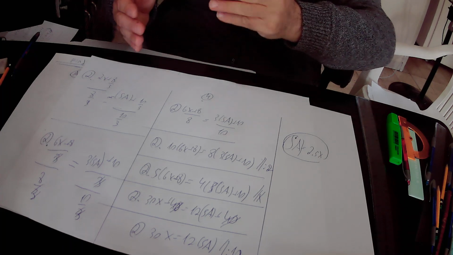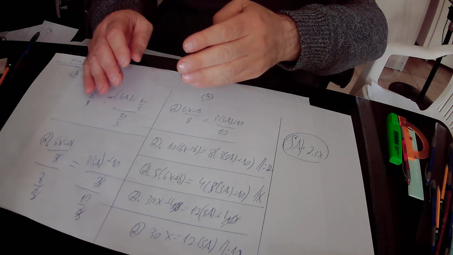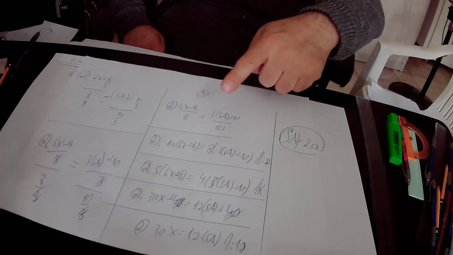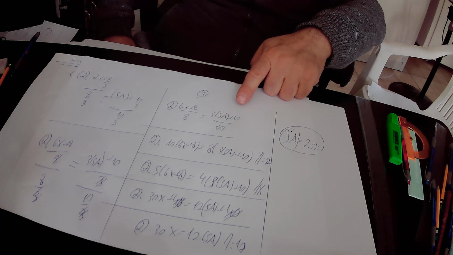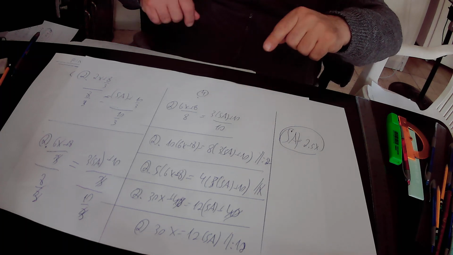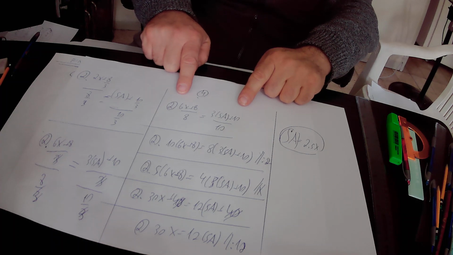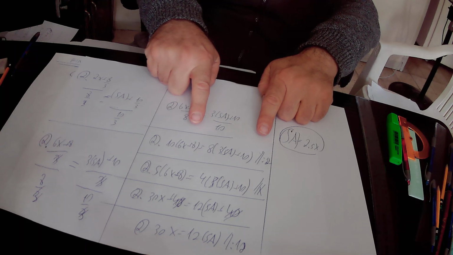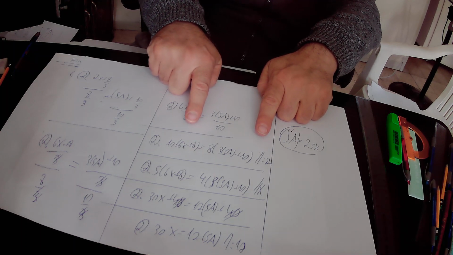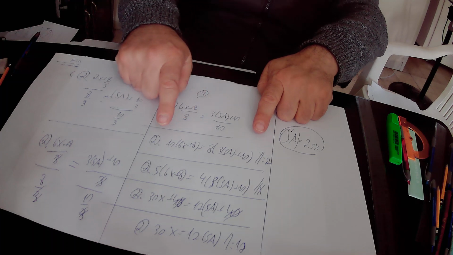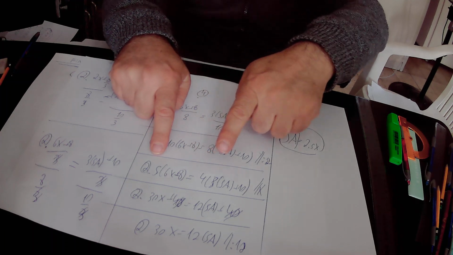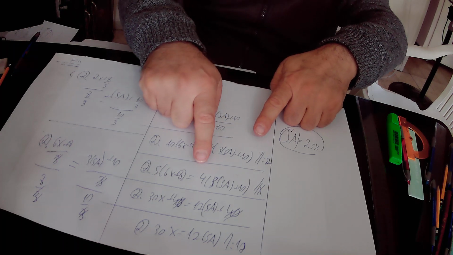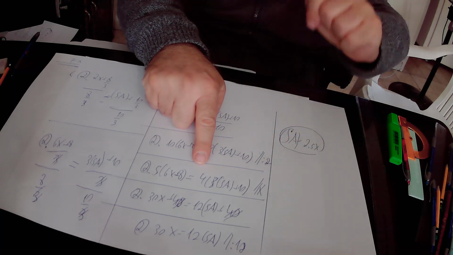So what is left from equation 2 after we cancel 3 from both sides of this equation? What is left is actually 6x plus 8 over 8, that is equal to 3SA plus 10 over 10. Here we cross multiply this equation 2 and found out that 10 times 6x plus 8 equals 8 times 3SA plus 10. Here we divided this equation 2 by 2, and finally found out that 10 over 2 is 5, inside the brackets we have 6x plus 8. On the other side of this equation 2, we have 8 over 2, that is 4, and inside the brackets we have 3SA plus 10.